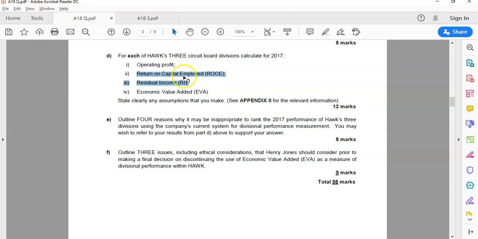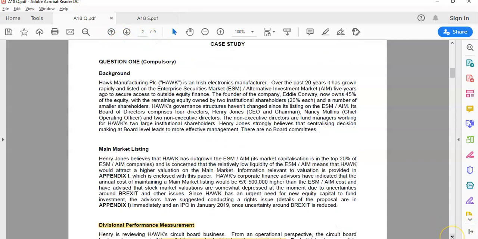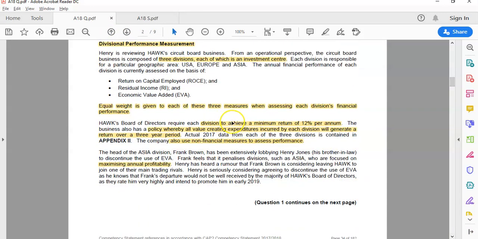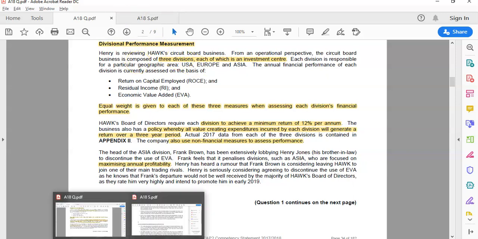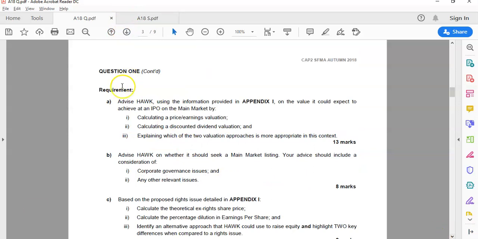The other key thing, which is a problem here, is you're treating them all the same. Each of them have a 12% required rate of return. There's no guarantee that that's the right rate of return for each of them, because the Europe division could be riskier than the US, or the Asia division could be riskier as well. So you should have a required rate of return specific to each division. Otherwise, it's somewhat meaningless, and you're trying to take a one-size-fits-all approach, which may not be suitable to the business overall. So that's another point you could make in terms of it not being suitable.